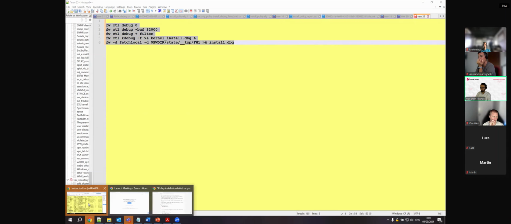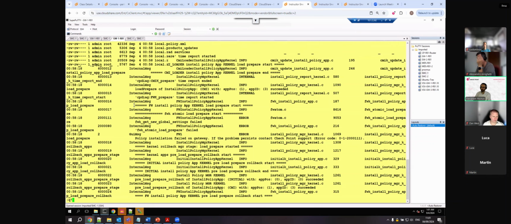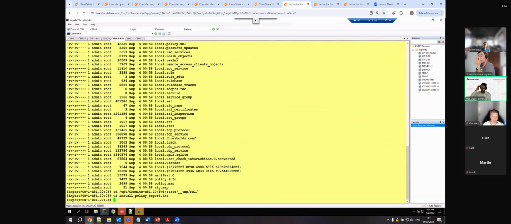And go to the gateway. On the gateway itself, of course, if your gateway is running 100% or 90% CPU, I would not recommend to do it. If it's running 70, it's not going to harm. If you know that a general policy installation does not cause you an outage, this will be fine. But if you know that when you install policy traffic starts dropping on that particular gateway, you will not do it in the middle of production. You will do it in the evening. It's not like a kernel debug in a policy installation. It's not like a traffic debug where we are really loading the gateway too much.